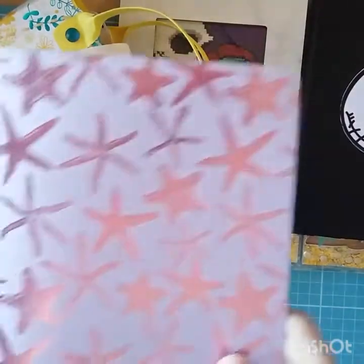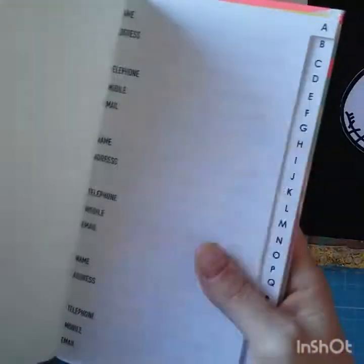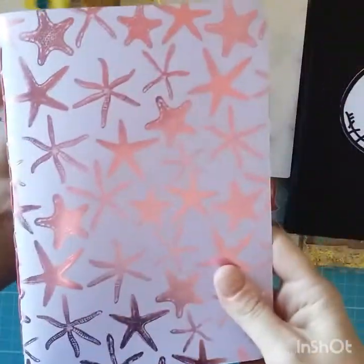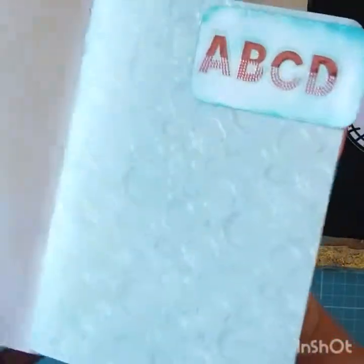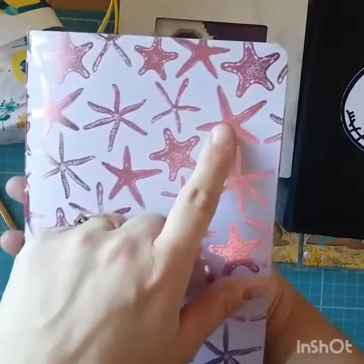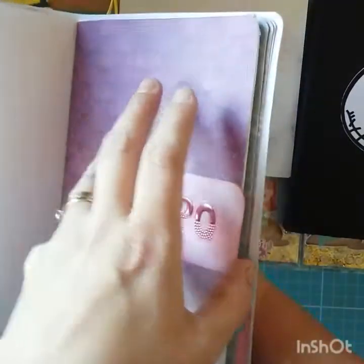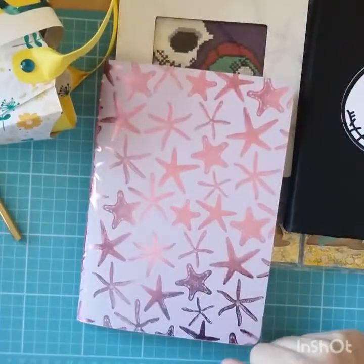Number five — I showed you in a haul that I had bought this address book, which is what I'm going to keep all my YouTube friends' addresses in for swaps and things like that. I did mention that I originally wanted to make one for myself — well, I decided I would make one for Laura. I've done the binding and everything myself. I found these alpha stickers that match the same foil in here, so I popped them in and divided it all up all the way through. That was a lot of fun to put together.